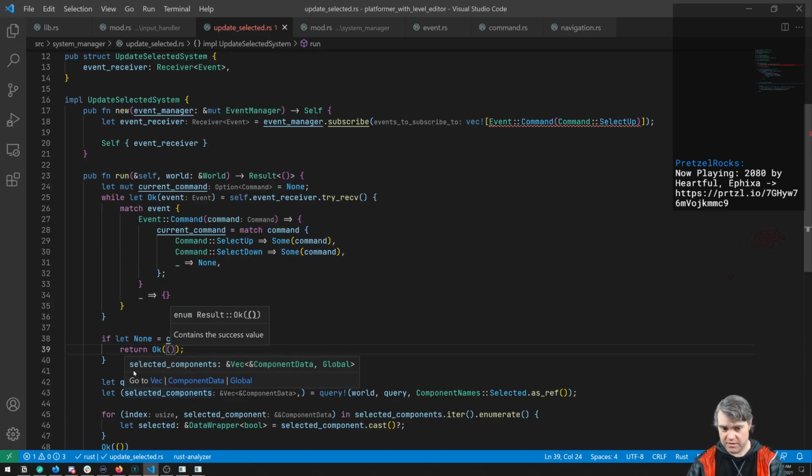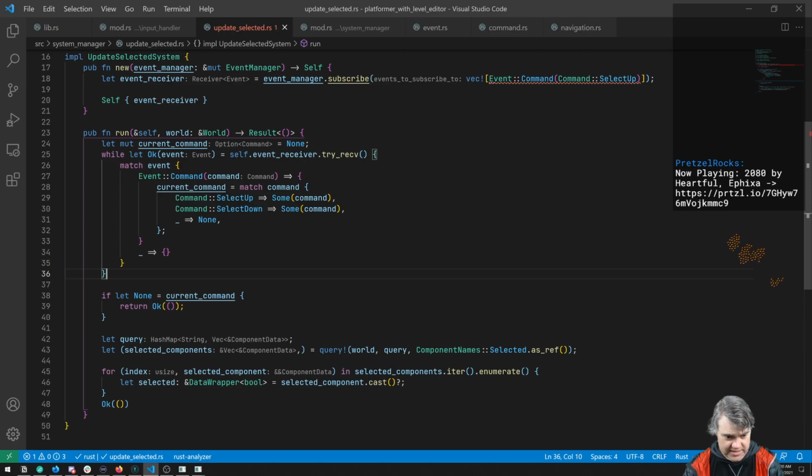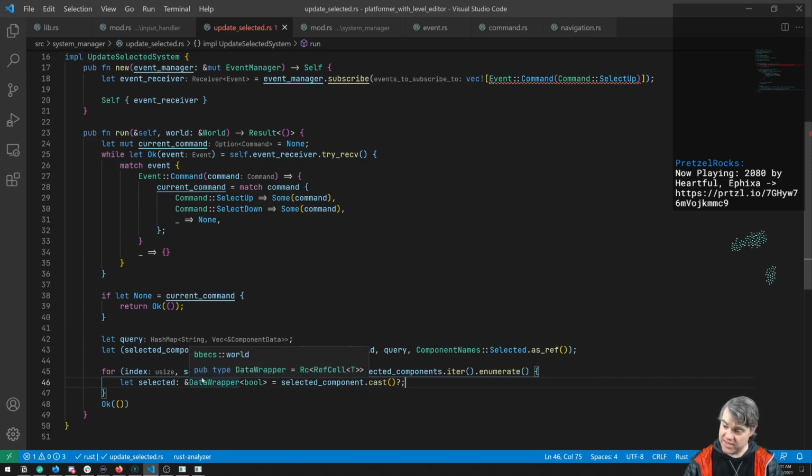It's just, hey, the command we're listening for didn't happen. However, if we get past this point, then we know it's going to be one of these things. So we want to get our queries. We're going to come here. So we have our selected. We have to find out which one. Okay, so we have to find out which one is true.